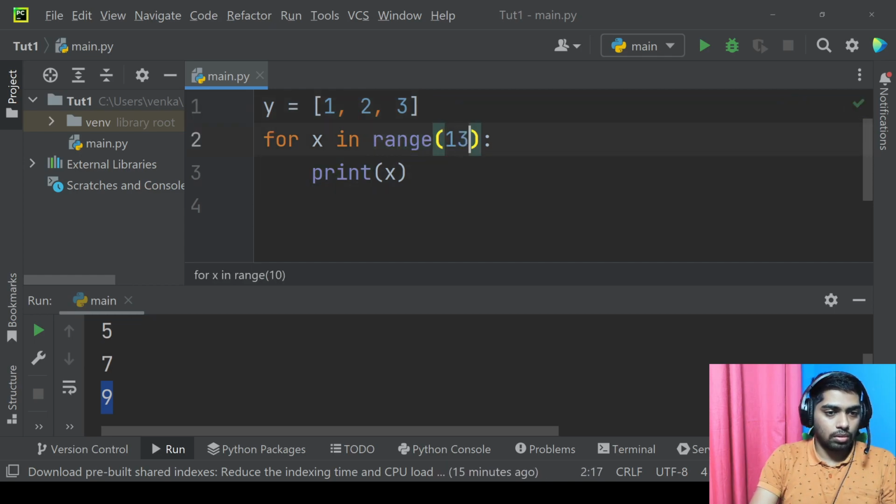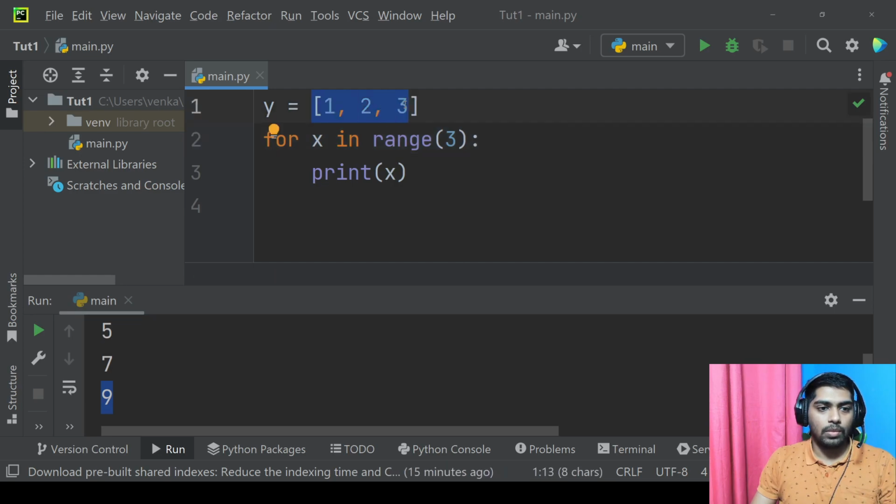So to iterate over a list, this is another method using range. So we'll have for x in range 3, so the length of the list is 1, 2, and 3.